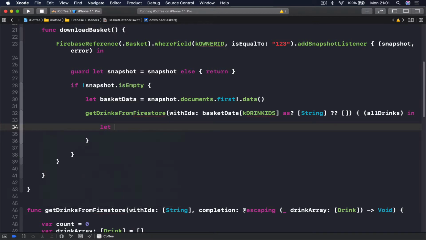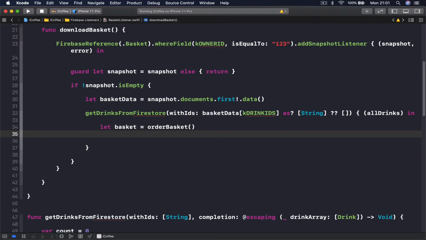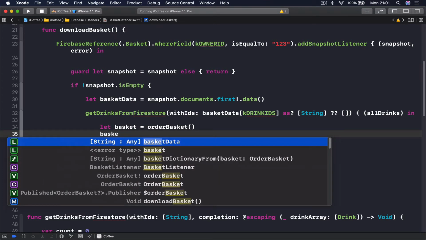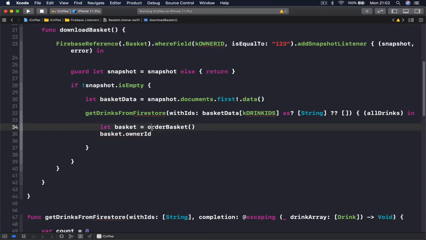So I'm going to say let basket is equals to order basket, and then we say basket dot owner ID. Oops, it should be capital order basket.